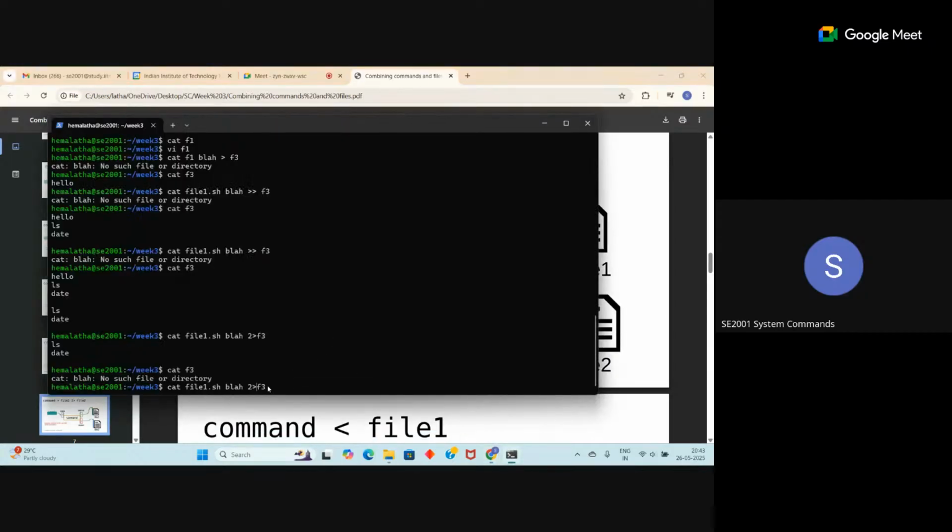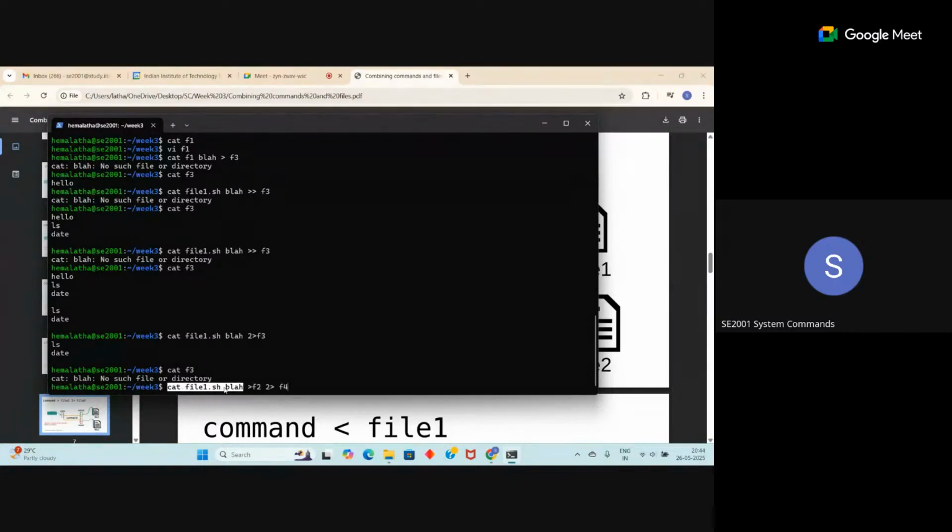You can see it here. cat file1.sh, you redirect it to F2, and 2 you redirect it to F4.